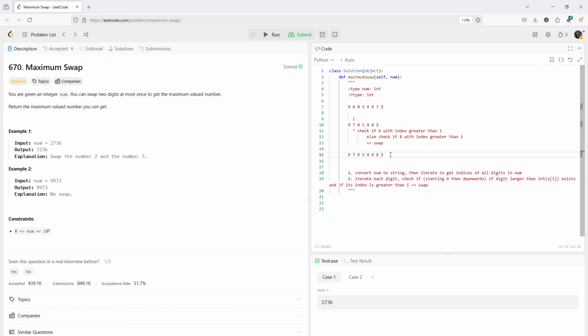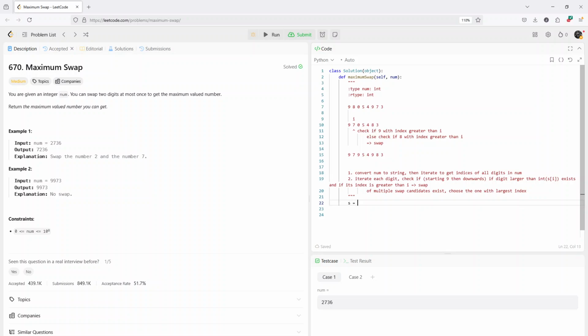So if the index is greater than I, then swap. If multiple swap candidates exist, choose the one with the largest index. So in this case, we will swap this 9 with this 7 instead of this 9. Okay, so we can code this out.